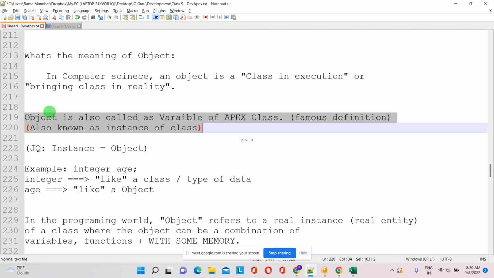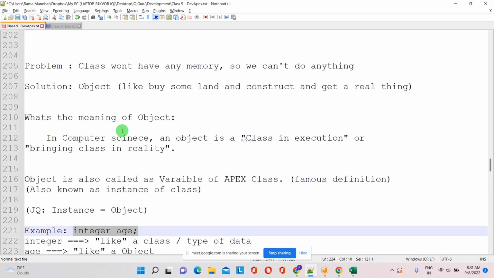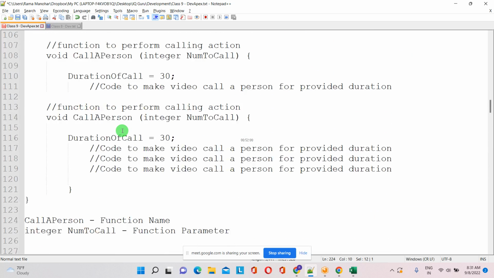An object is also known as an instance of a class. For example, in integer age, integer is like a class and age is like an object. That is just an example, that is the reason I show you here.